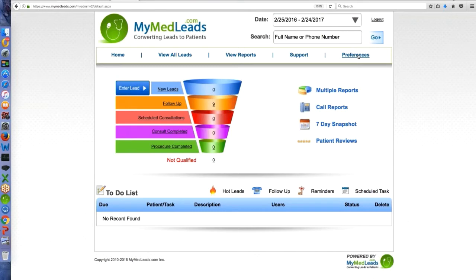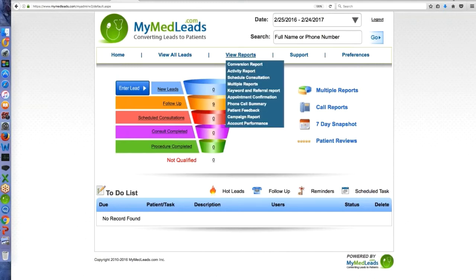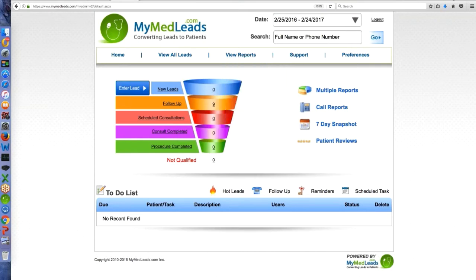This is our navigation menu, and it's on every page as well. You've got your home page where we're at, your View All Leads page. That's where all of your leads are located from the date of the activation of the account, leads coming in. And we'll go over that page a little bit. View Reports is where you have access to reporting, different reports. Support is where you can create support tickets for us and the team. If needed, you can also contact me. So I'm your point of contact. The support is just if you're in a hurry, you're already in the account, you want to do that, you can do that as well.